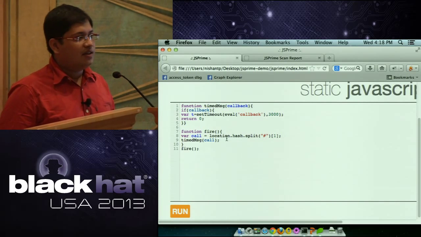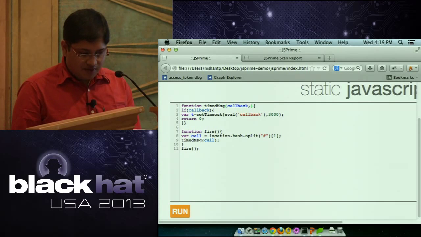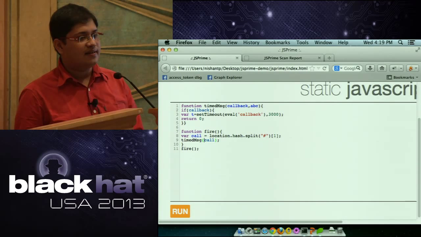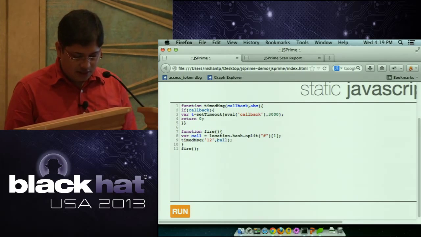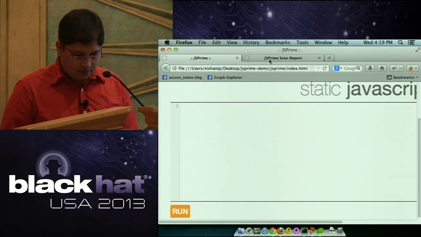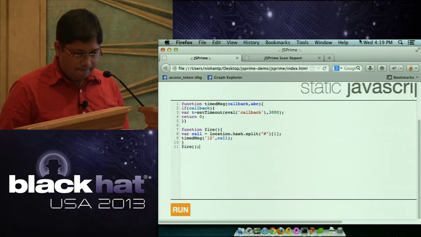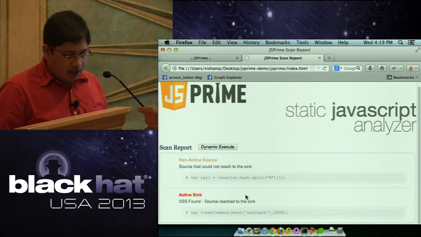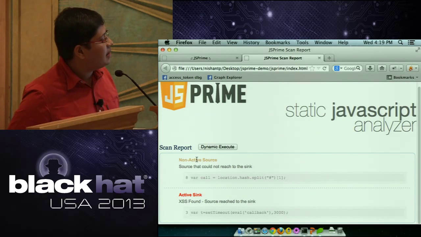Now let us modify this source code a little bit. Let us take two arguments here, say ABC, and pass call as the second argument, and let us pass a string, say 12. You see that it reported the sink, but it's a non-active source.